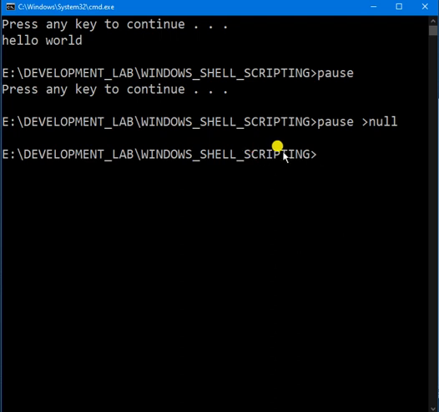Till now we have learned very basic scripting. Now we have to go to ping, but ping will be discussed in the next tutorial. If we discuss ping in this tutorial, it will be too long. So we just have to close our session for now and go to the next tutorial, where we will discuss the ping command.